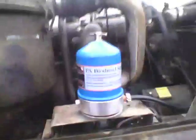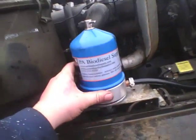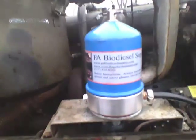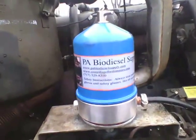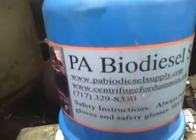Centrifuge wind down, so you see that it's operating. This thing's pretty warm, pretty hot. Just waiting on her to go ahead and get in. And there she is, winding down. I'm trying to get the sound as best I can. And that's her winding down.